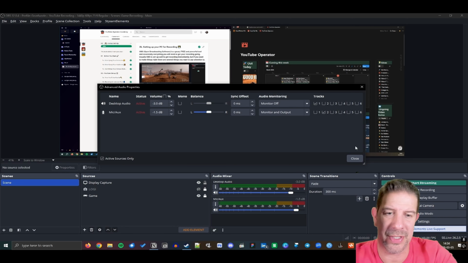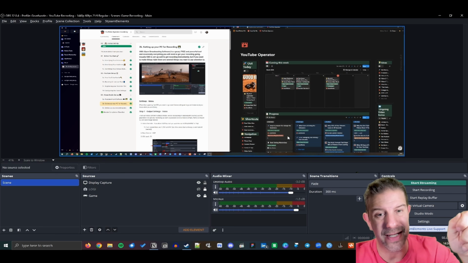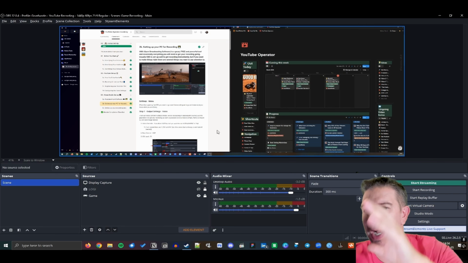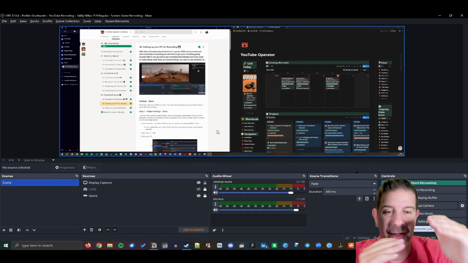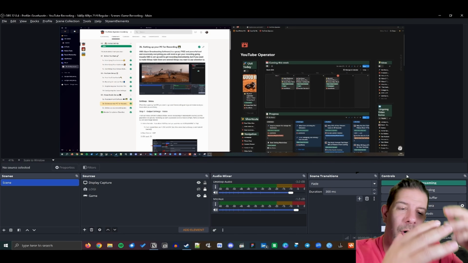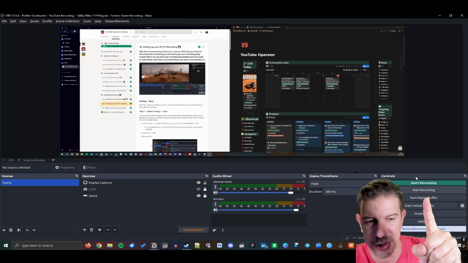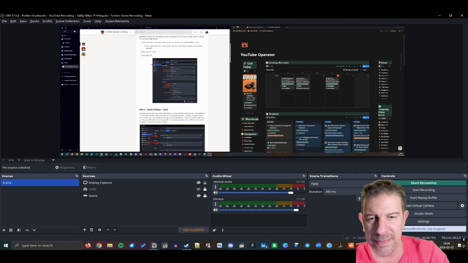I prefer to use separate tracks because the benefit of it is that I can later on increase or decrease the volume either of the game or of my YouTube audio recording. So that sets up a nice balance, so that the game is not too loud or your yapping is not too loud. That's also really important. If you're going to be pressing start recording, which is just here, then when you will be recording, everything is going to get stored in the right place.